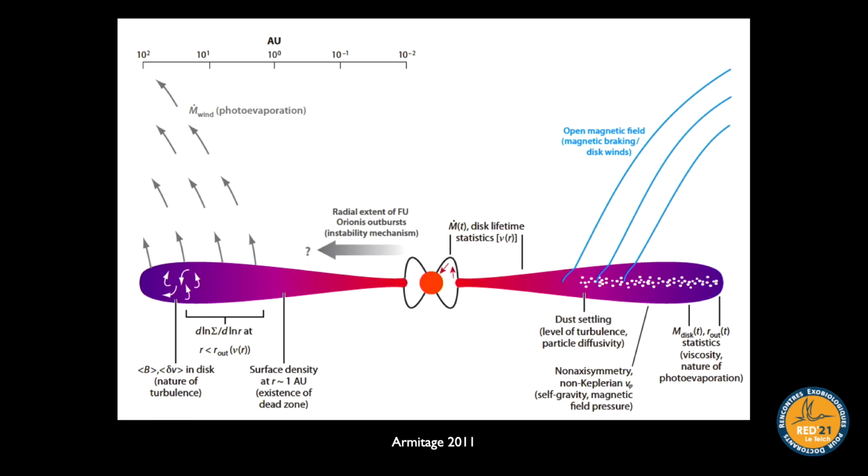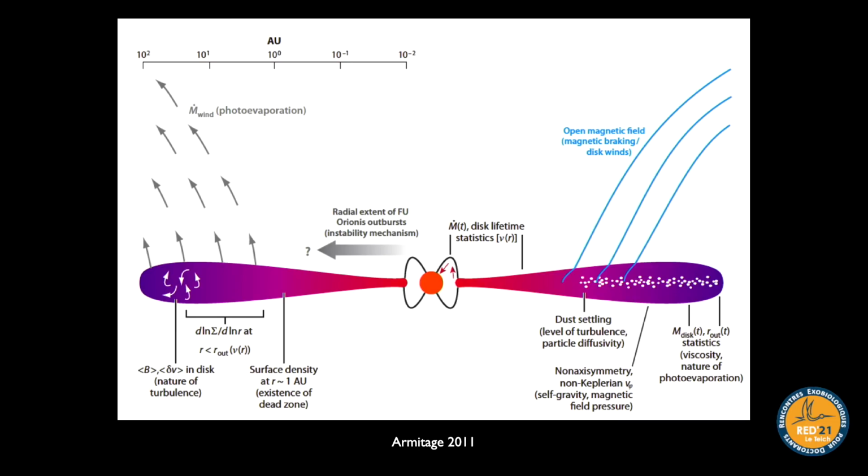And where is this migration happening? Right, it's happening within the disk. And so the study of the physics of what's really going on within gas-dominated planet-forming disks is a very key thing, because this is where all the action is. This is a cartoon from a review paper, just trying to illustrate the different processes at work. You can see there's a lot of different processes going on. There's debates as to which ones dominate in which regions, exactly what's going on. But I'm just including this to illustrate the complexity of what's going on.